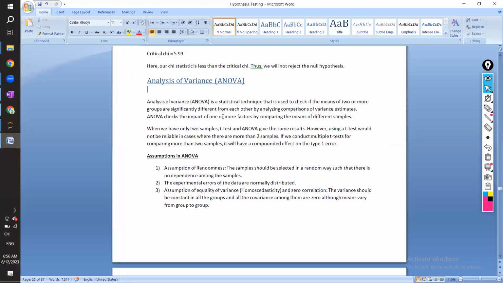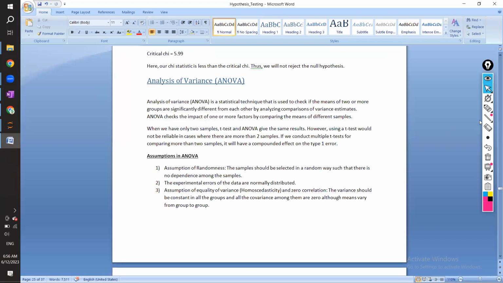Instead of two, if you have multiple groups and if you want to check if the means of all the groups are same or different from each other, you can use ANOVA. But if you have only two samples, t-test and ANOVA give the same results.